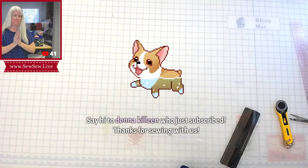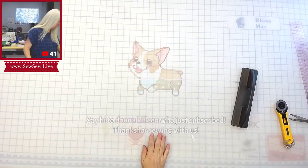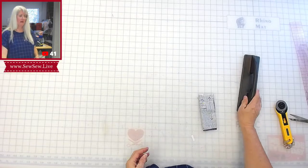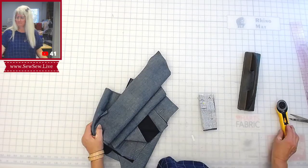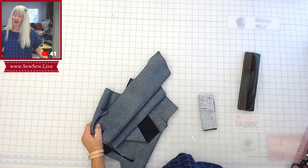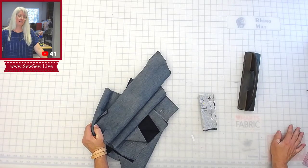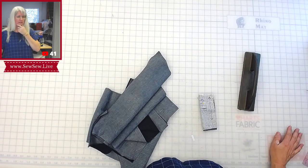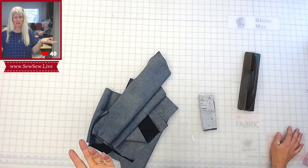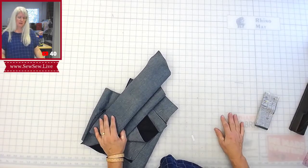Hey Donna, welcome. Thanks for coming. We're almost to the end here. Today we're cutting the Ames jeans by Cashmerette. I'll be sewing these on Saturday, and I have to say, you guys, I kind of want to sew them straight through on Saturday since I've been kind of shorting you guys on the streams. And I know complete sew-throughs in one thing are just so much more appealing than finding the part 1 and the part 2. And now that we're doing timestamps, I think that would be also kind of convenient.